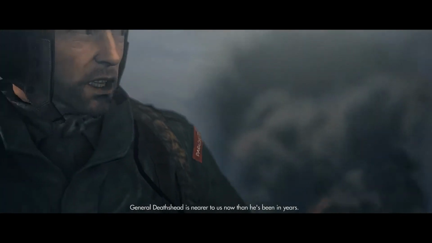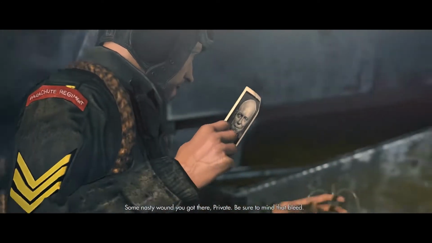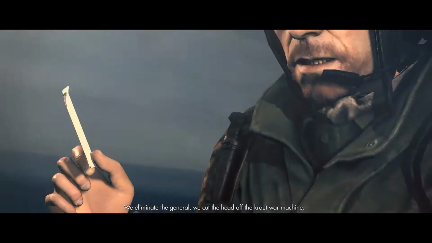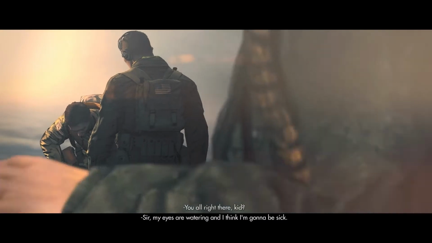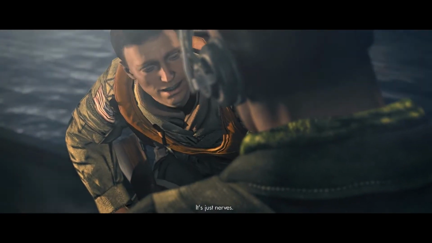Now, General Deathshead is nearer to us now than he's been in years. Some nasty wounds you've got there, private. Be sure to mind that bleed. We eliminate the general, we cut the head off the Nazi war machine. We don't. They're gonna have us for breakfast. You all right there, kid? Sir, my eyes are watering, and I think I'm gonna be sick. Is this normal? It's just nerves.